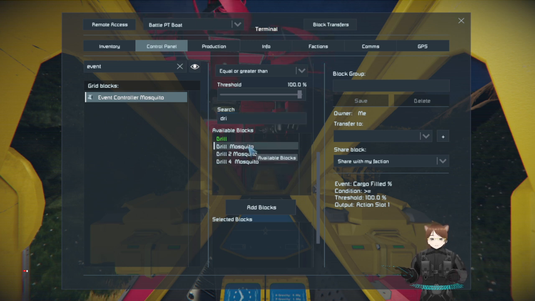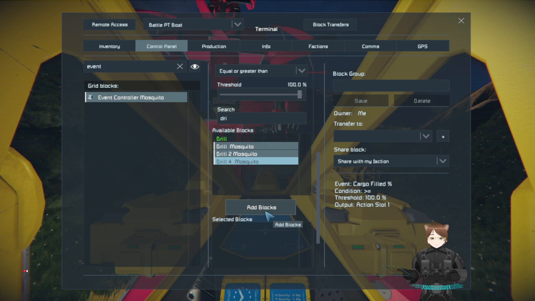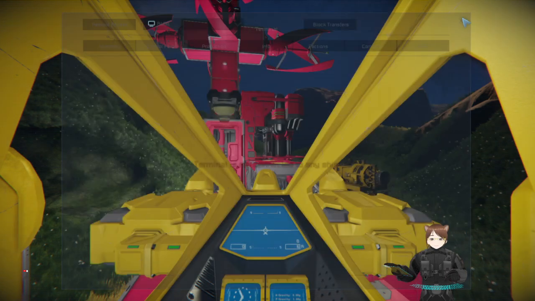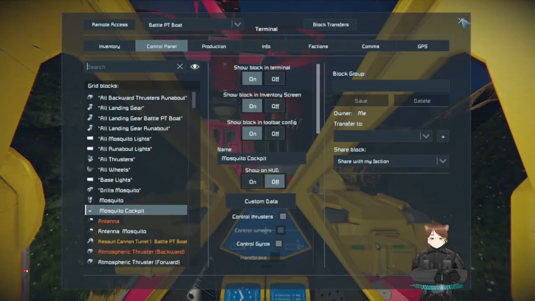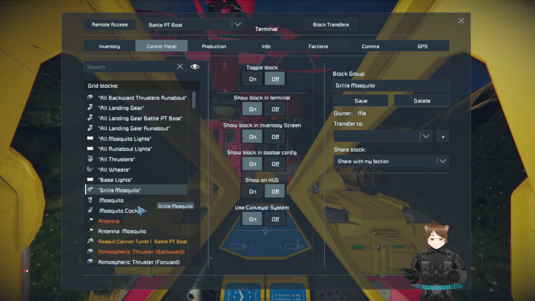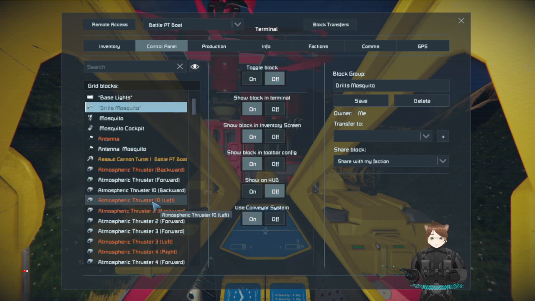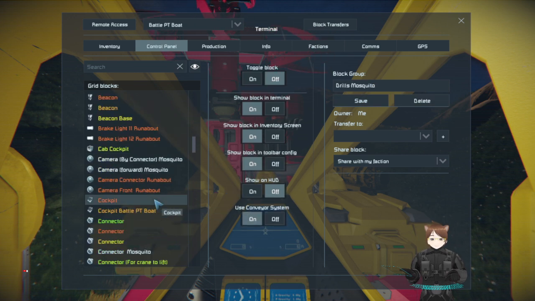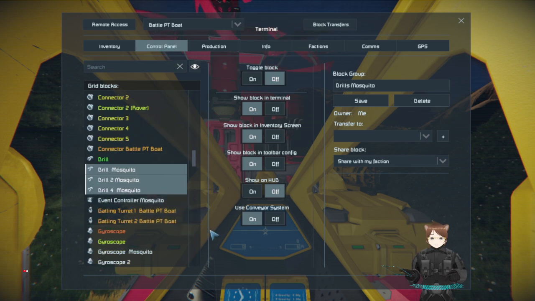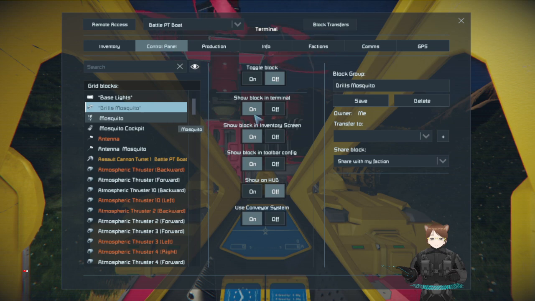I thought I did. I don't know if I can do it that way or not. I'd feel much more comfortable if I could just, let's see, all Mosquito lights, all Mosquito thrusters, drills Mosquito. And that's all my drills, right? Yeah, so I do have one. All drills, Mosquito.